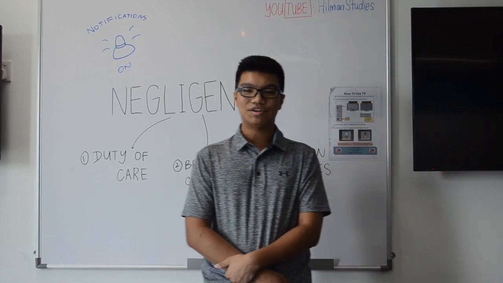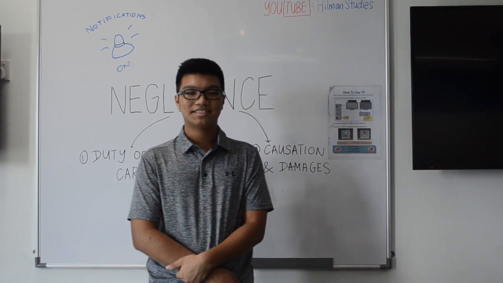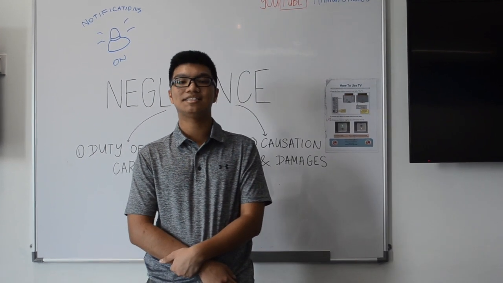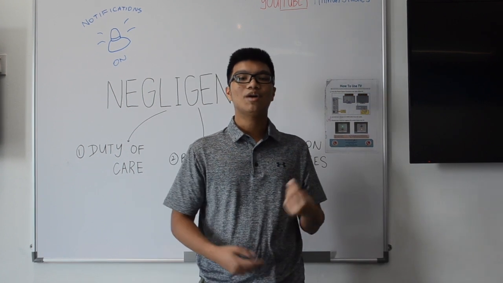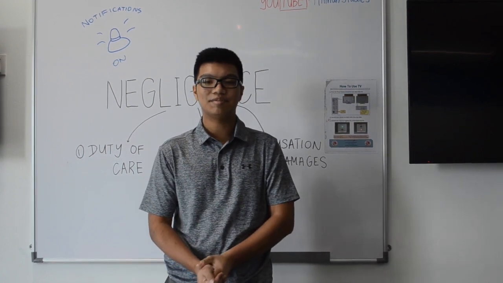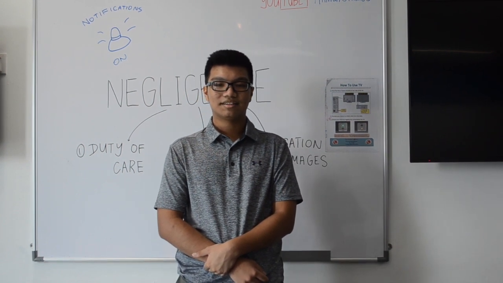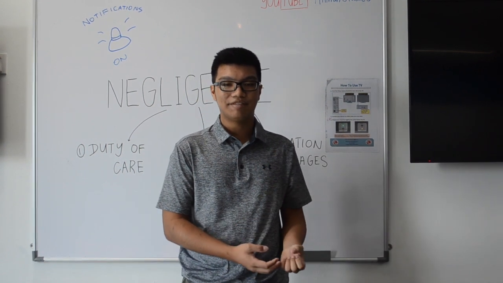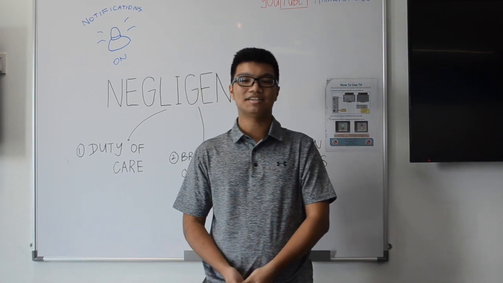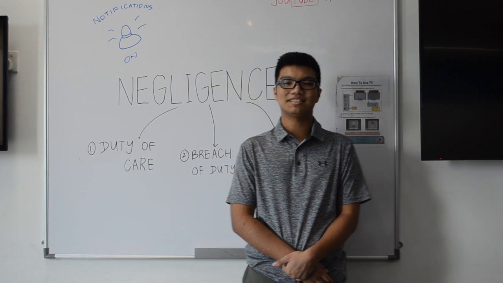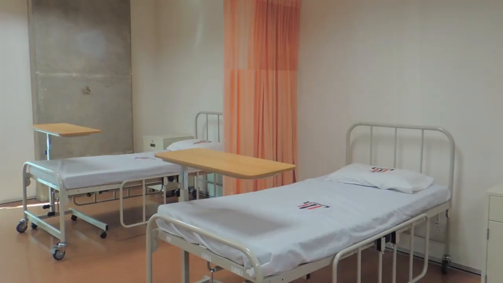Now you guys might be wondering, Hillman, what is the exact standard of care that people should take under law to ensure the safety of another person? Well, my friends, standard of care has been measured by law as a balance between failures that are particularly bad and where a genuine accident had occurred. Defendants are held to the standard of the reasonable man as seen in Donoghue v Stevenson.